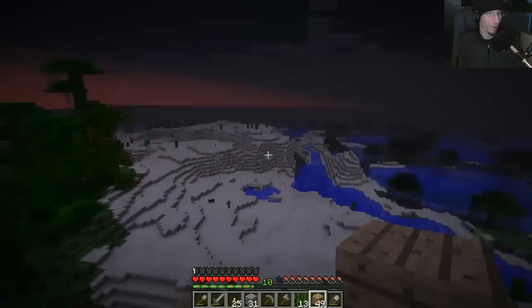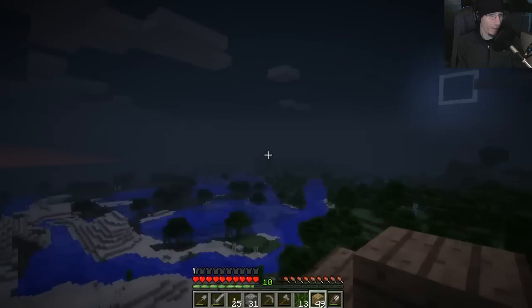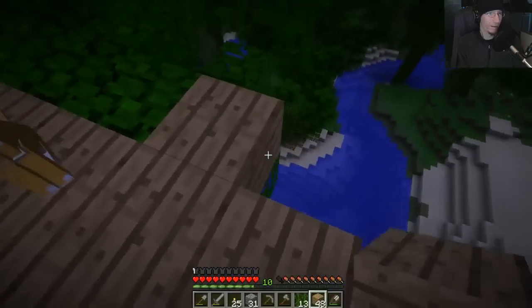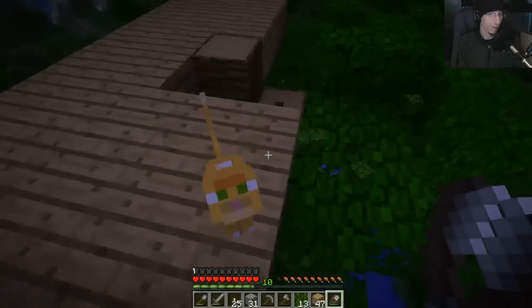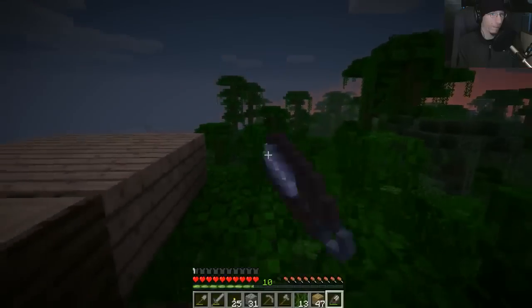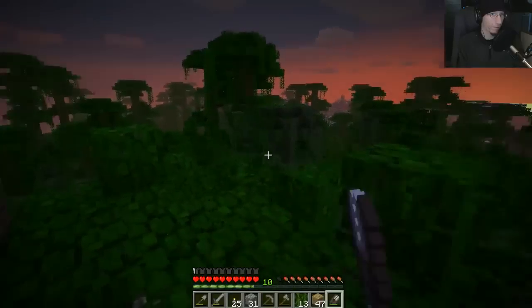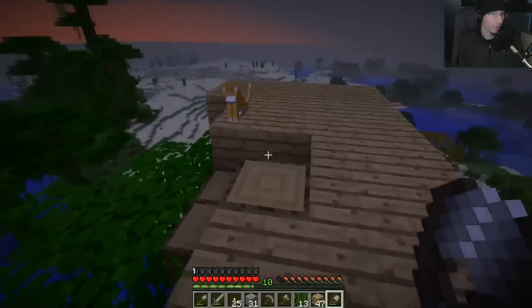So we got snow, desert. Planes are over there somewhere. Kind of crazy. It's okay. It's all good. I just don't want to fall through the tree. That would really... That would stink a lot.